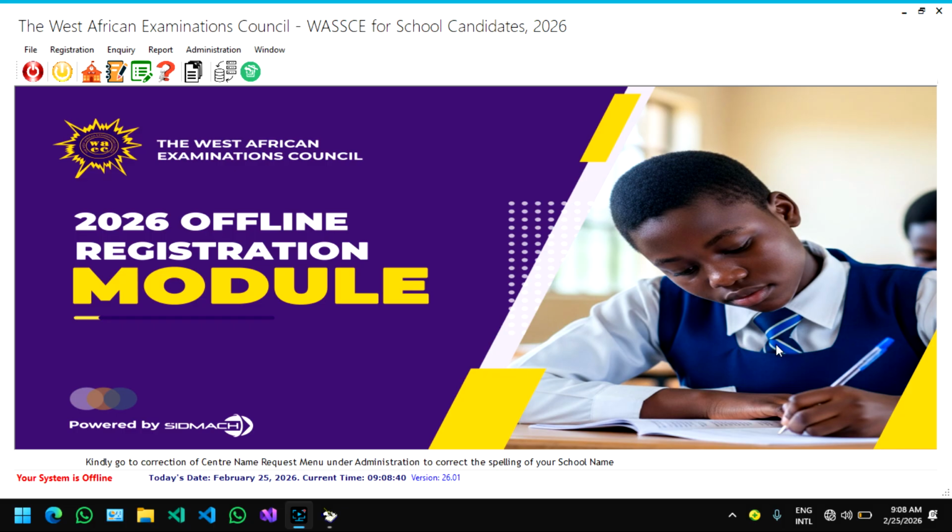Then after the exam ends and the result is out, you also have an open window, but the charges are different. So the price increases with the delay you make. Now that it costs less for you to modify your students' information, it is better for you as a data capture operator, as a school administrator, as a head of school and things like that. So we would help you to do all those modifications.